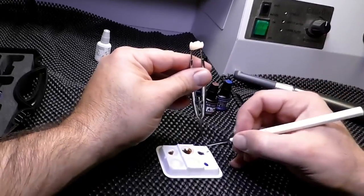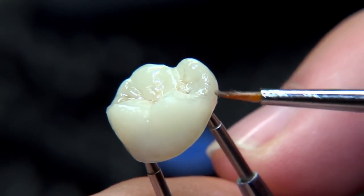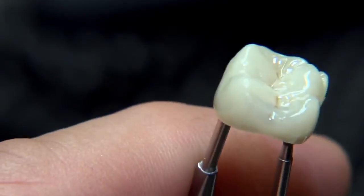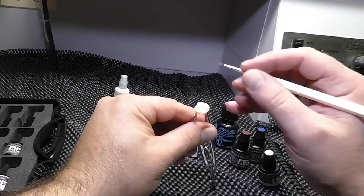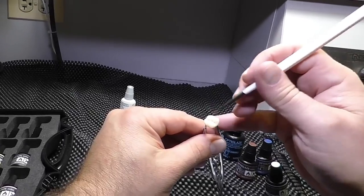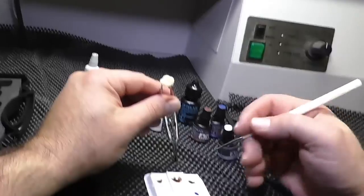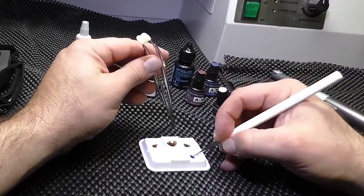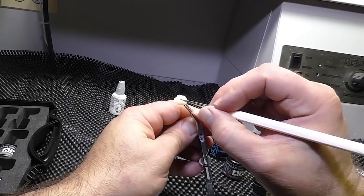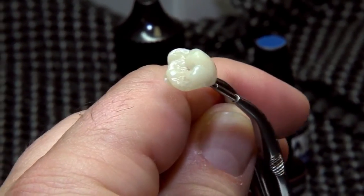Very gently. And then we're going to go and light cure that into place for a few seconds. So after we're done applying the grays, and I applied a little bit here on each mesial and distal marginal ridge, if we want to, we can then take the blue color and basically, again, very gently, otherwise it gets way too intense, just maybe add some kind of enamel effects to the cusps.